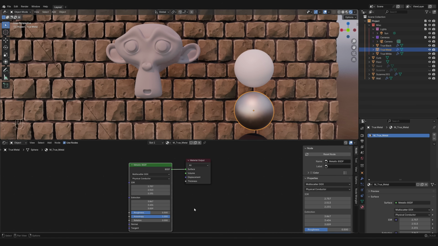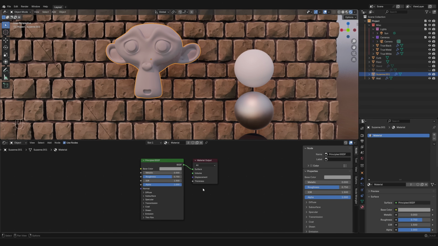Now, we will not cover in detail the options of this node in this video, but this is just to point out and reinforce the fact that all of this work is based on real physics and real physics calculation and modeling of interaction between light and surfaces.